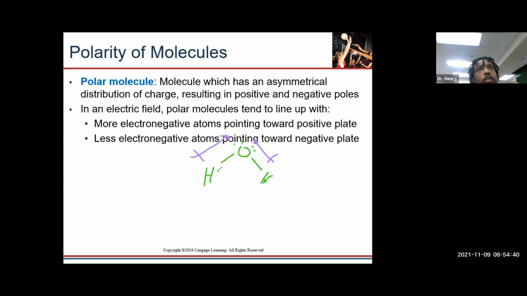Now we have to look at the molecule as a whole, because each of them is acting a certain way. They're going to make a field associated with the electrical field. If we look at the molecule as a whole, it's like adding up each of the ones individually. So in this case, the molecular polarity is going to be towards the oxygen as a whole, because both of the hydrogens are moving towards the oxygen.